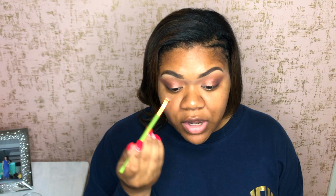Okay, so now I'm going to take this shade Talent, and with that same brush, I'm going to put that on the inner part of the lid.